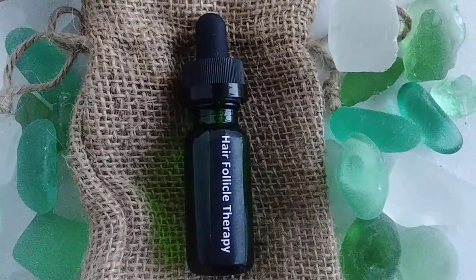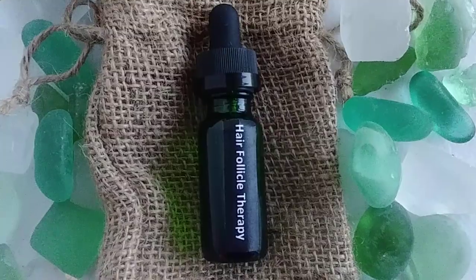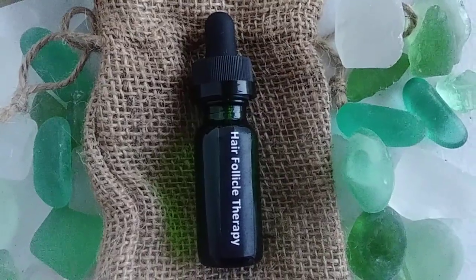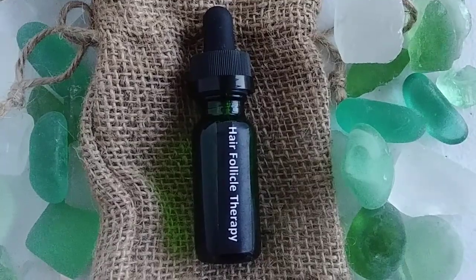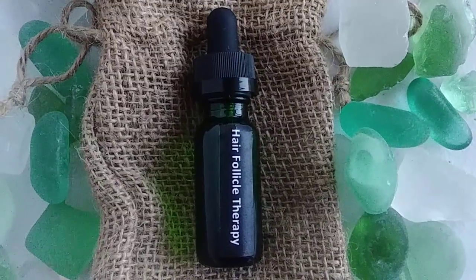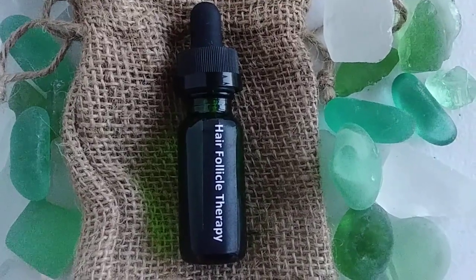Some of you have hairstyles where you will not shampoo your hair — that does encourage very poor hygiene and maintenance of the scalp. Many people are losing their hair because of poor hygiene. We want to use this therapy on a clean scalp. For more information and how to use it, visit HandmadeSoapsForHope.org, get your hair follicle therapy, and follow the instructions.